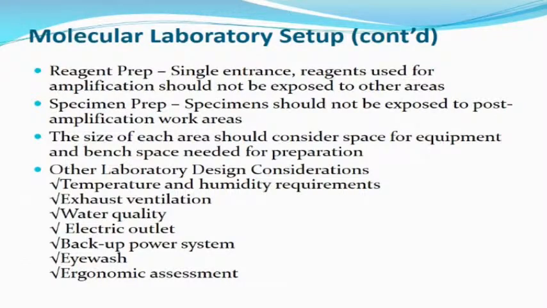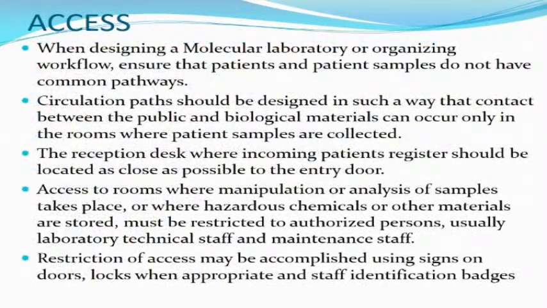Make sure that after collecting the sample, it shouldn't go again where the patients or other staff are. It must go through a different route from where the patients are. The circulation path should be designed in such a way that contact between the public and biological materials can occur only in the rooms where patient samples are collected.